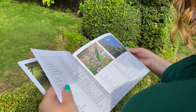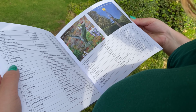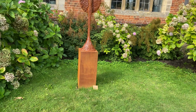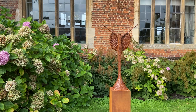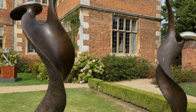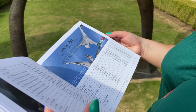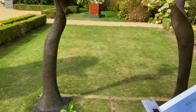1969 is New Dawn, and it's made in iron resin, and it's by Jeremy Moulsdale, and it's £1,920. So 317 is called Arch, and it's in cast bronze. It's by Sandra Bell, and it's £48,000.